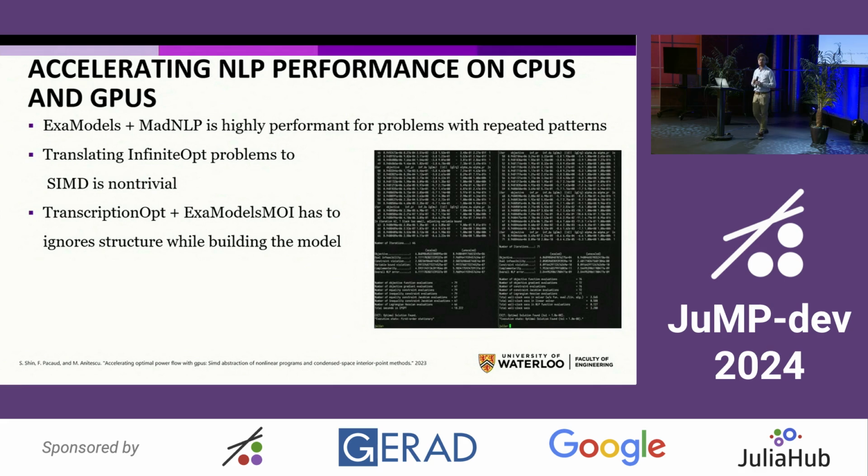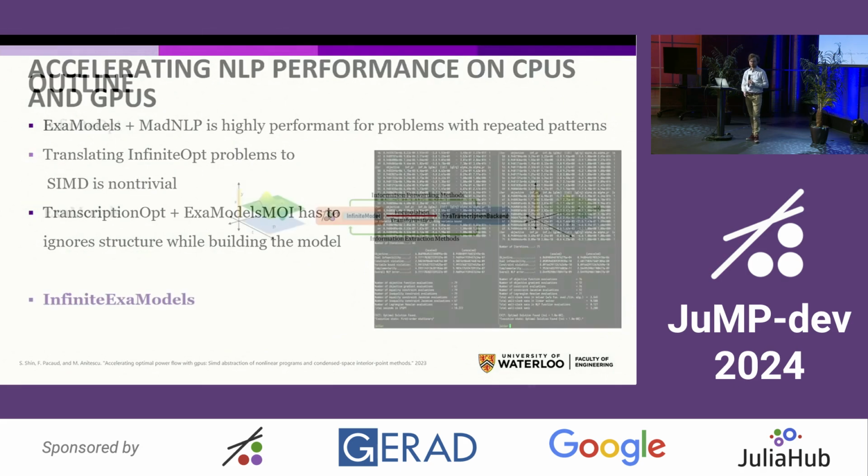The only problem we run into is translating now InfiniteOpt problems that we've discretized to this SIMD abstraction. It is possible to do it by hand, but it's fairly non-trivial, especially if you want to do things like orthogonal collocation over finite elements. Trying to make that work with their abstraction, because it doesn't really work with sums that well, becomes fairly non-trivial to do. Also, again, with that MOI backend that they have, it kind of ignores the repeated structure. You have to do a lot of extra work to get these suboptimal ExaModels.